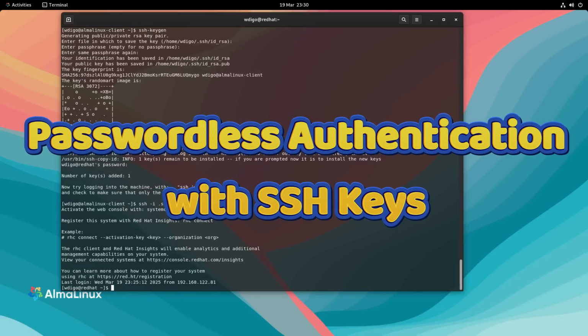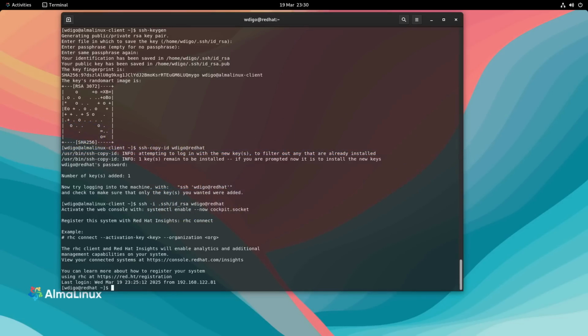Some remote systems, particularly cloud instances, disable password authentication for security reasons. Instead, they rely on public key authentication. To emulate this, to log in using an SSH private key file, we use the option -i. So here on the client, we use the command ssh-keygen to generate a private key and public key. The public key will be copied to the server, and the private key will stay on the client.